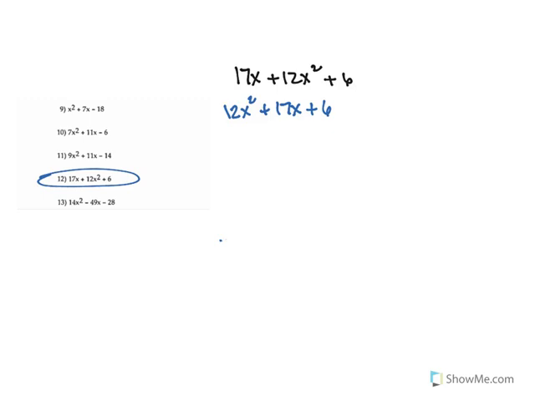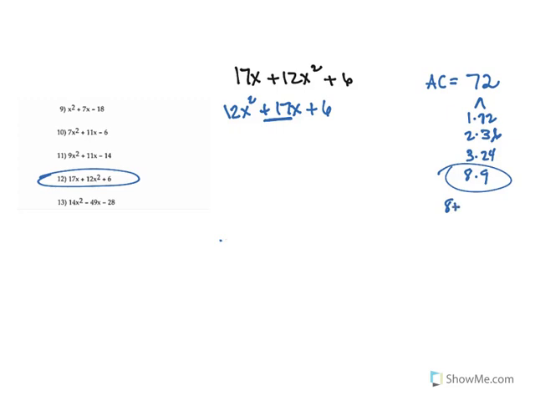So then I just go to my A times C. A times C is 12 times 6, which is going to give us a 72. So factors of 72 that can give us a 17. You've got to go through your factors of 72. You can just use your calculator and go number by number if you want. Or if you're good at your timetables, maybe 8 times 9 pops out at you, right? Because what are you trying to get? You're trying to create a 17. So you need factors of the number 72 that can add or subtract to create a 17. Well, 8 and 9 can give me a 17.